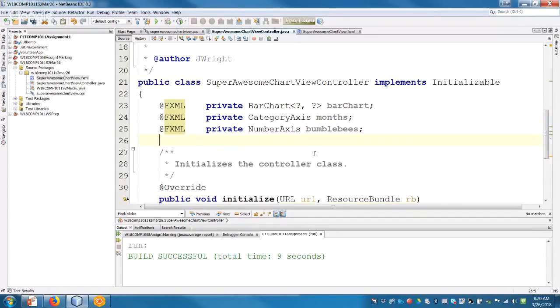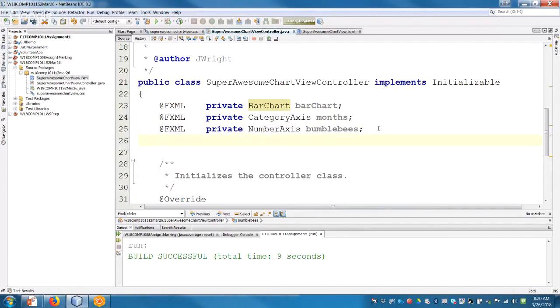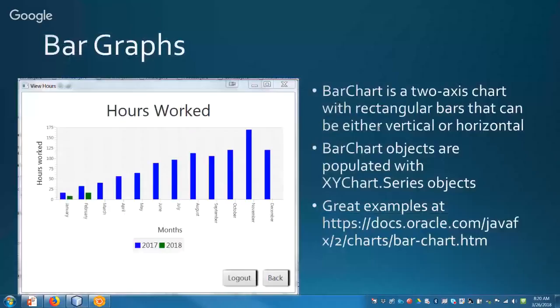Okay, so now we have a bar chart. We don't have to worry about populating it with a specific type of data, so we can get rid of that. And the other thing I mentioned was, go back to the slide for a second. So we have the bar chart.